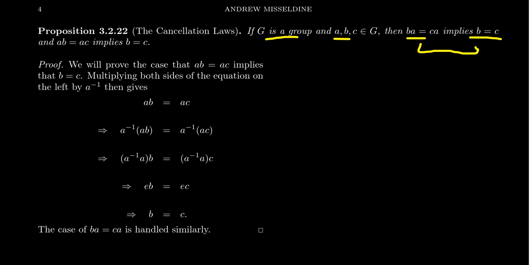You can cancel a on the right side of the equation. Similarly, if ab were to equal ac, we could actually then infer from that that b equals c. This is an example of what we call left cancellation, that we can cancel out a on the left-hand side.